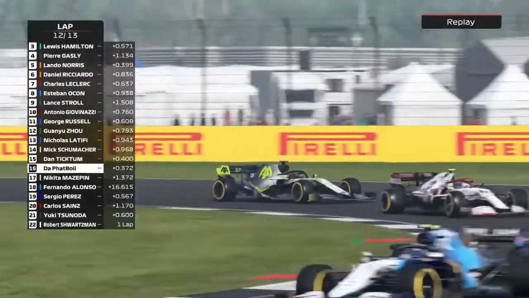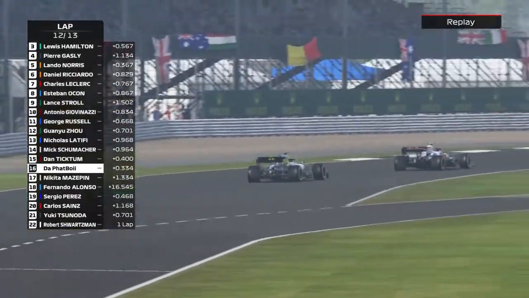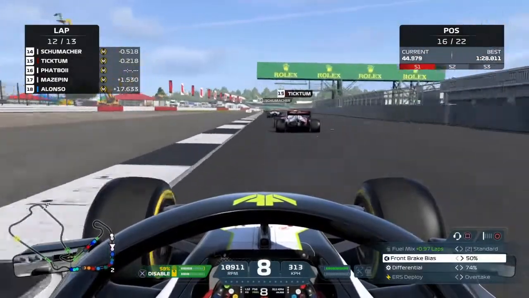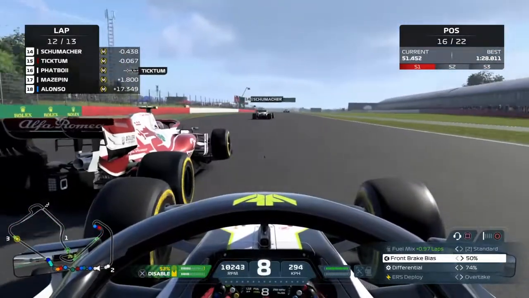He's getting quite a bit of dirty air from the rear wing of Mick Schumacher, and I'm just trying to set myself up for the perfect exit heading into Copse Corner. Down the old pit straight, as we now try to get as close to Daniel Ticktum as soon as possible, and we actually could go around the outside, and we almost hit him again.